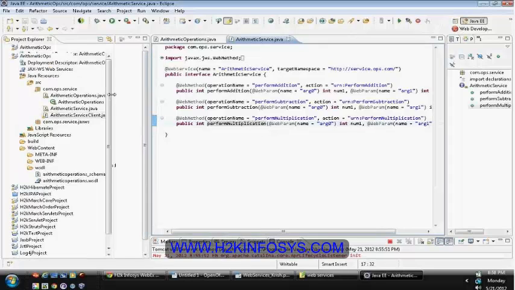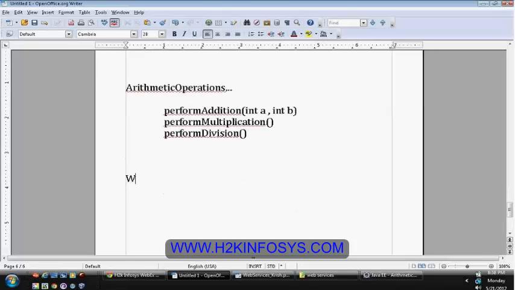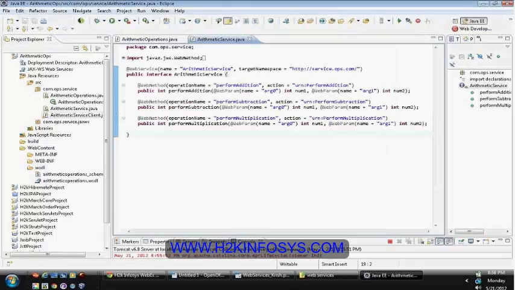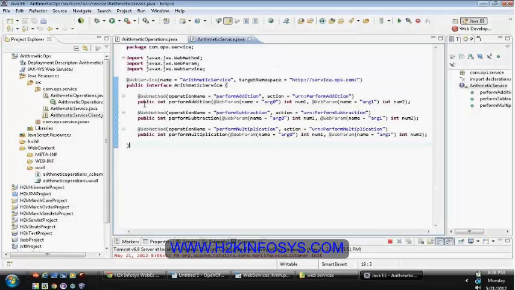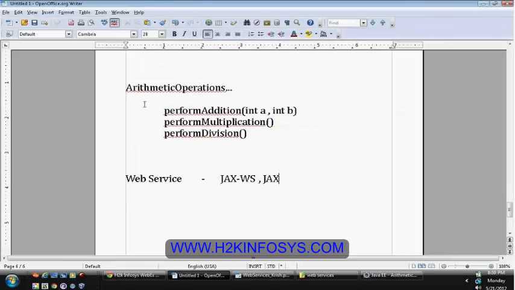Come back to our arithmetic operation and arithmetic service. Web service generation is based on a framework, JAX-WS, Java API for XML web services. JAX-WS is annotation based, just like JAXB is also annotation based. You have two web services related frameworks.